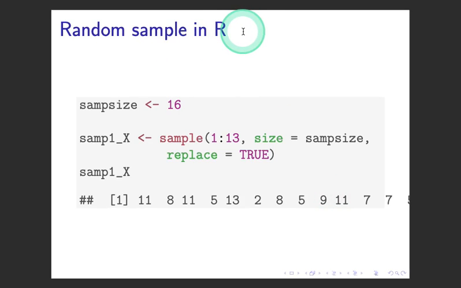To get a random sample in R, we'll say, okay, this is the sample size. We use the sample function. It goes from 1 to 13, as is the value of a card. The size is equal to sample size, and we allow replacement. So this is the sample that we've drawn. You can see 11 repeats. Allowing replacement to be true is like drawing from an infinite population. So in each draw, the probability of 11 being selected is independent, so each draw is independent of the previous one.